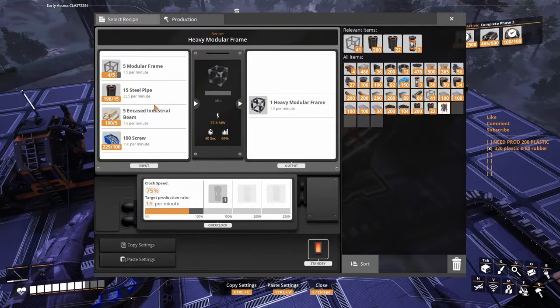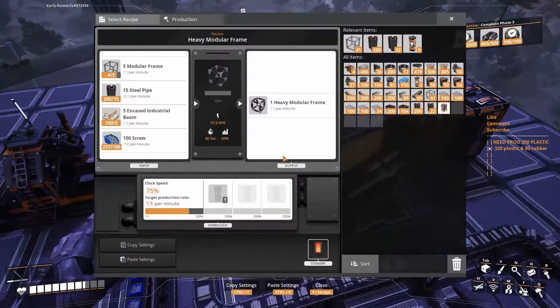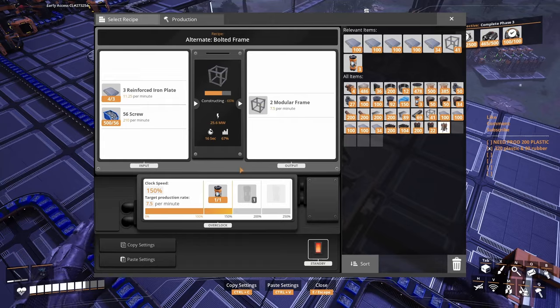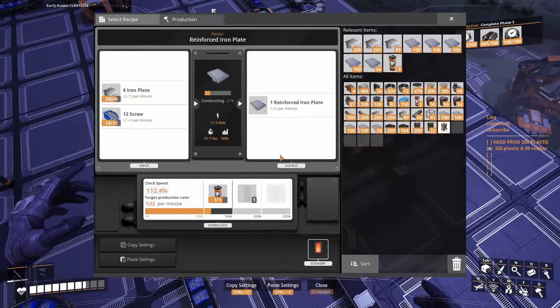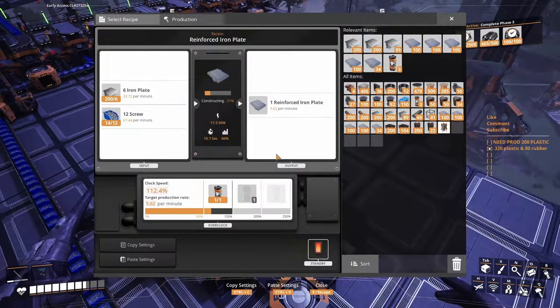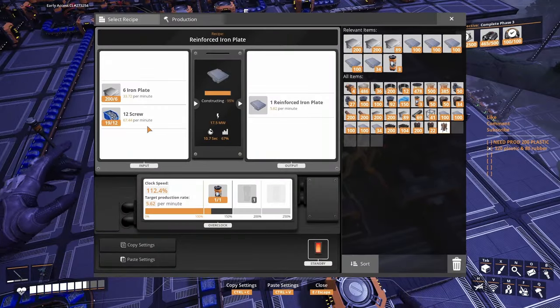Just amazing, because we're gonna need all of that. Apparently we don't have 7.5 modular frames. Okay, so it's supposed to do it because I have clocked him. But apparently we're not making 11.25 of these guys. I don't know why, because we should have them, but something is wrong here.